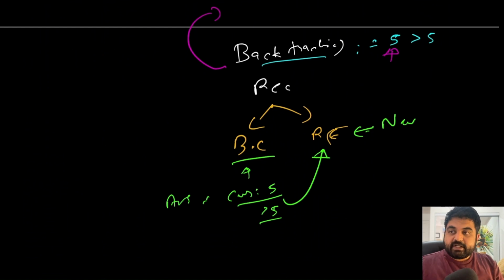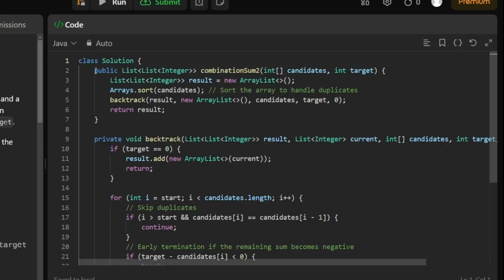So if we see the coding solution, it would make much more sense, and this is, in my opinion, a very beautiful solution. So I hope you understood what I was trying to explain. Now let's quickly see the coding solution for this one. So here is the coding solution.